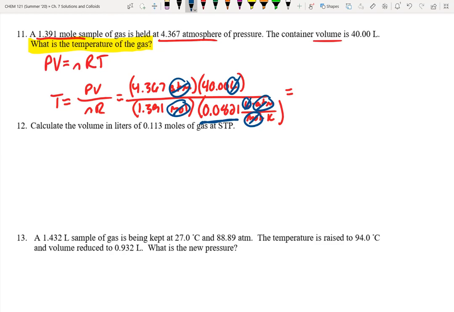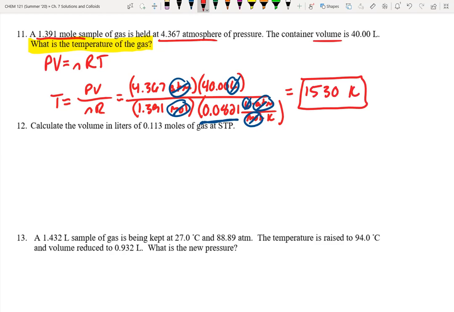Okay, cool. Thank you. And then it looks like for this one, we should have 3 sig figs as our answer. So I'm getting an answer of 1530 Kelvin. That would have 3 sig figs in the answer. Make sense?